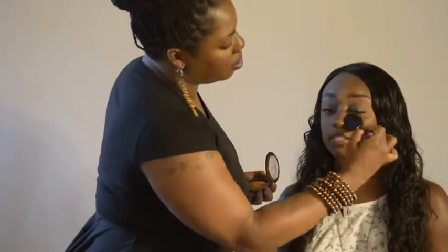So for someone like me, I have combination skin, so typically my forehead shines like the Chrysler building, and then so does my nose, and then my chin, and then my cheeks are dry and bare at times. So I would rather stay away from the dewy look because I can do it naturally. Well, and the thing is that, again, if you're cleansing and moisturizing properly, if you are using your primer, then you can actually allow the product to have the finish that it does. Okay. So it's not that your skin is going to create this particularly dewy look because you primed it, so it's going to limit the oiliness.